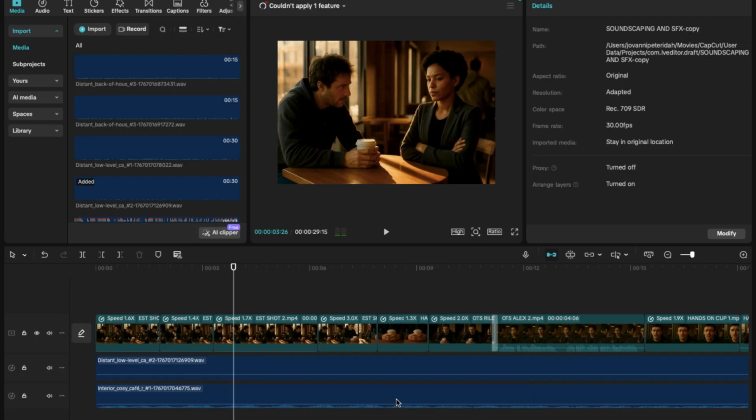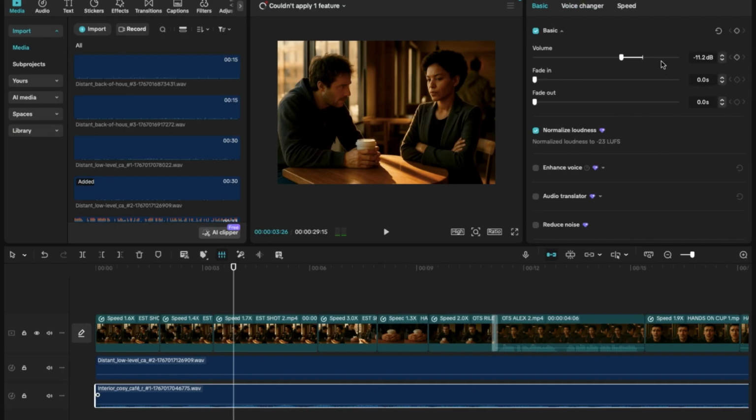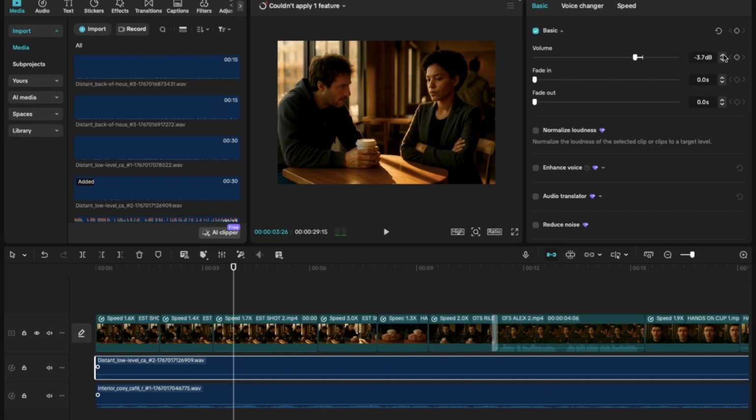I'm going to reduce the air or the tone of the room because it's overpowering the space and it shouldn't be. It should be in the background, subtle in the background.